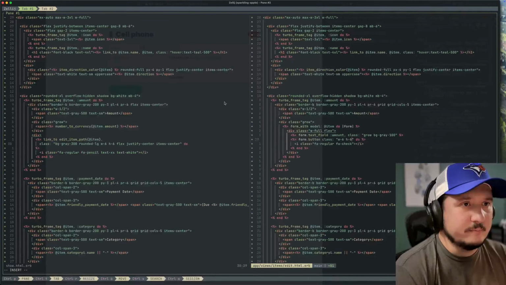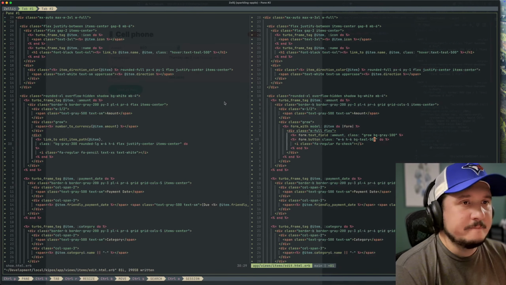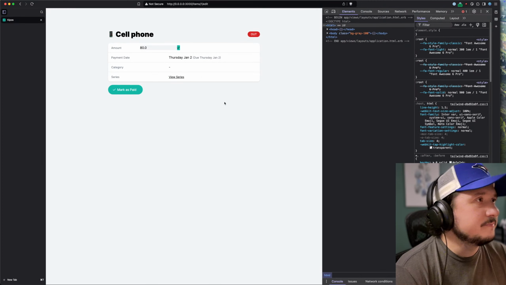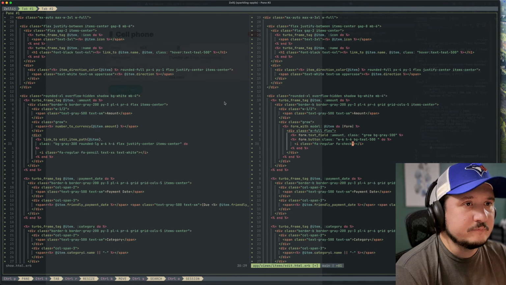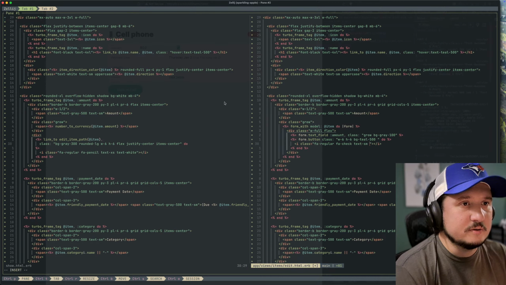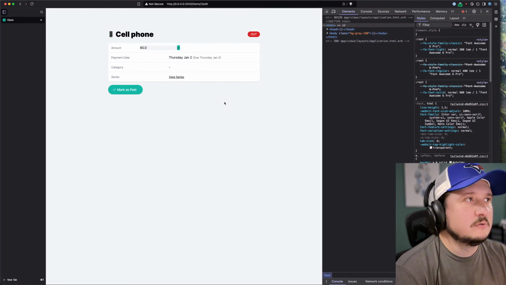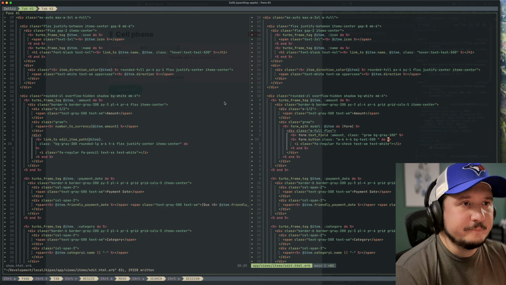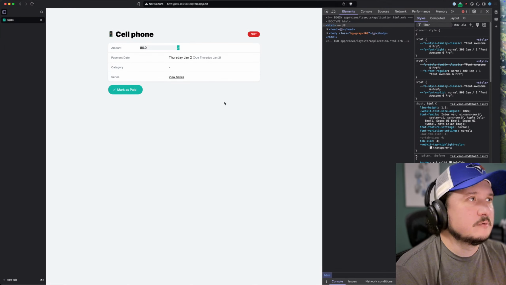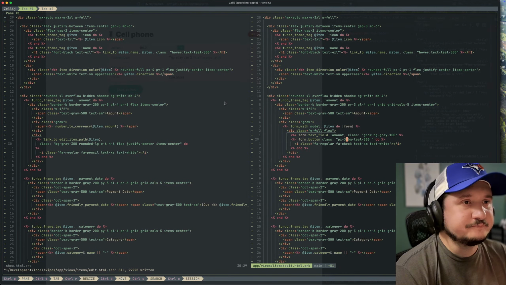And I want the background to be teal 500. I want there to be some extra space in there. Let's make this smaller, text white. Okay. You know what? Let's just go padding X3. Okay.